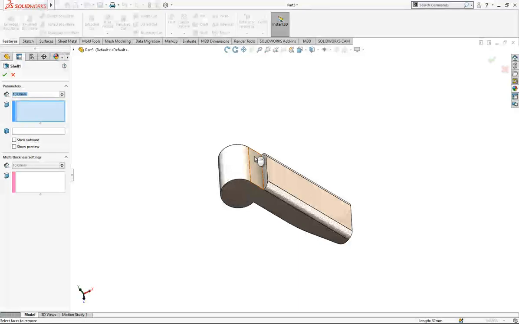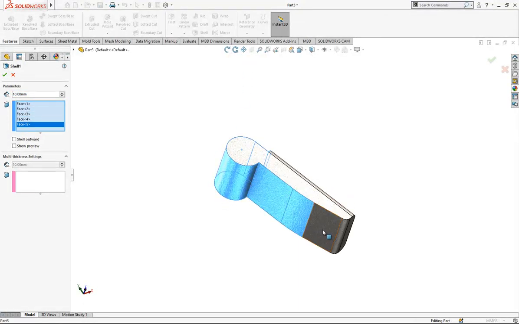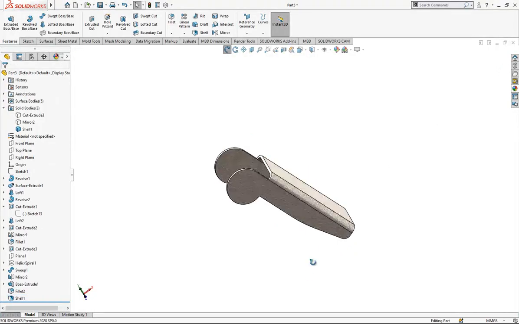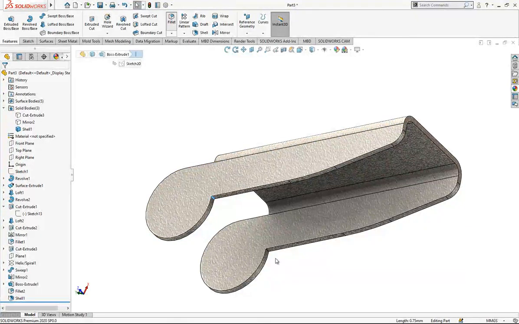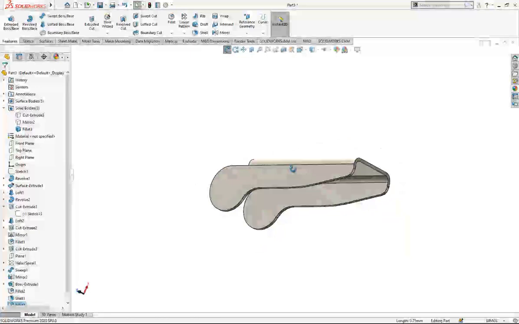and now shell, and we pick these internal surfaces and thickness is 0.75, and then we go create here 2 times an arc 5 mm.